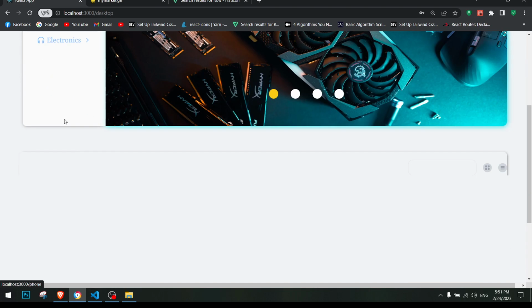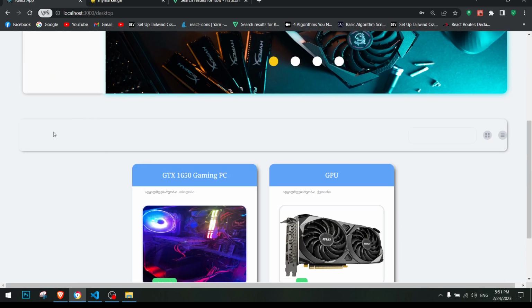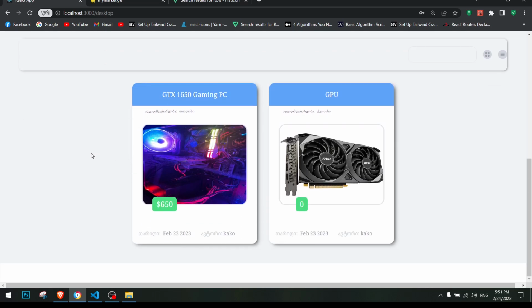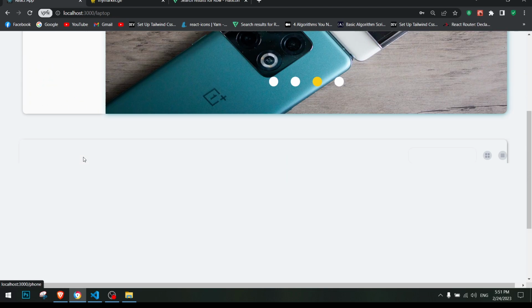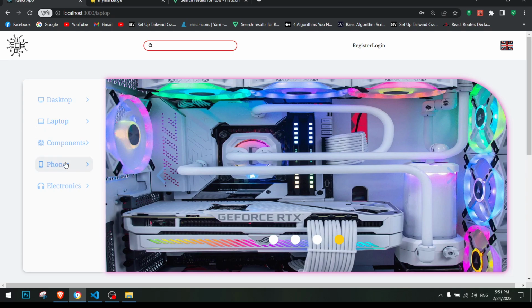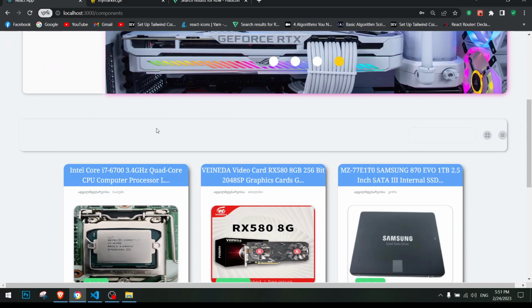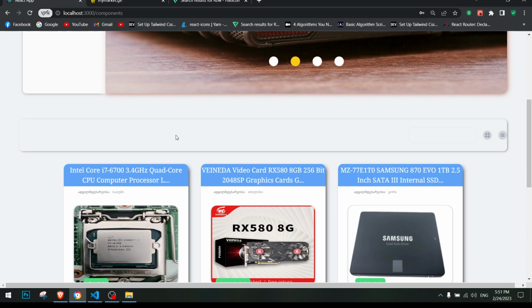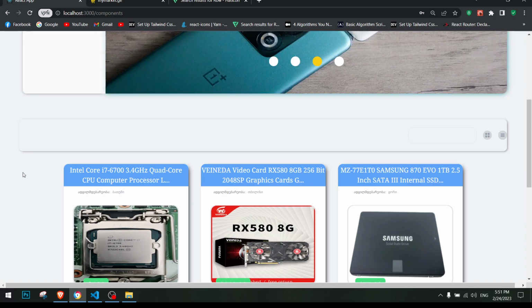When you go here, you're gonna have that navigation, basically what I'm trying to do. And you can choose like a pre-built PC or used one, new laptop, old laptop. Components, yeah, there are many components here, but you can still manage to put everything together.